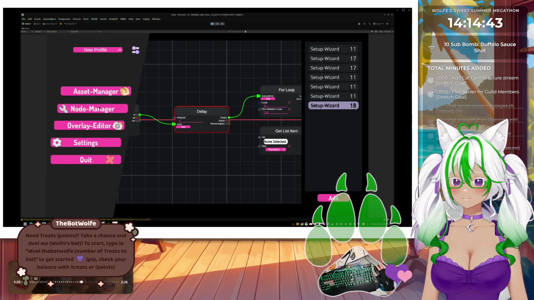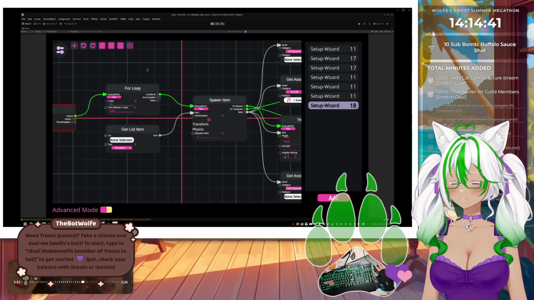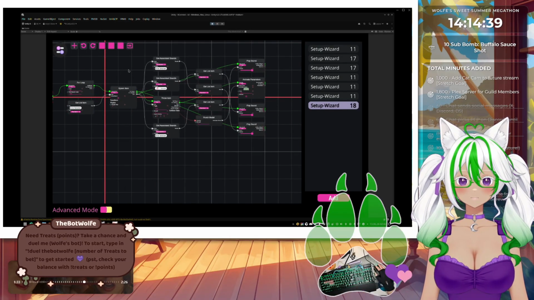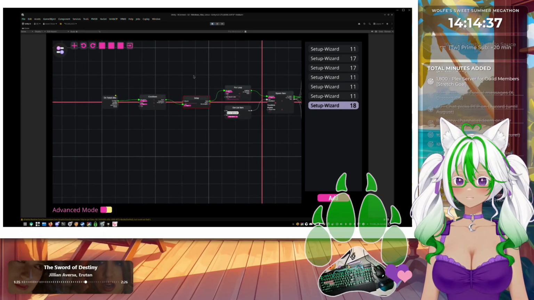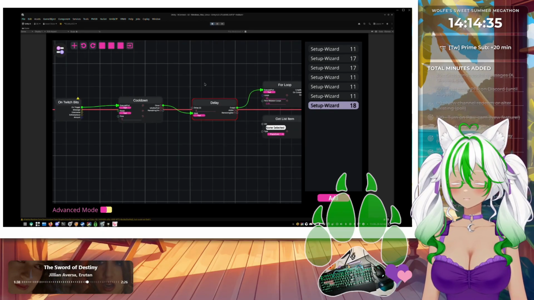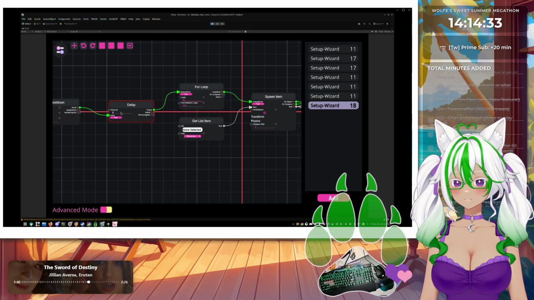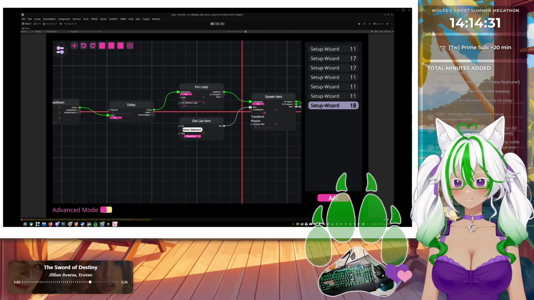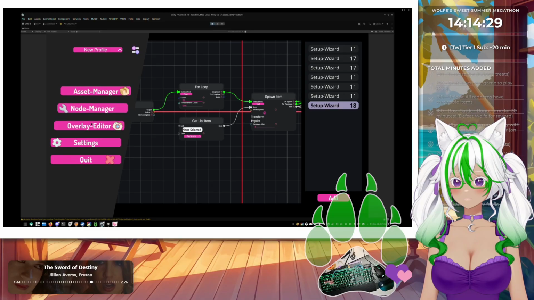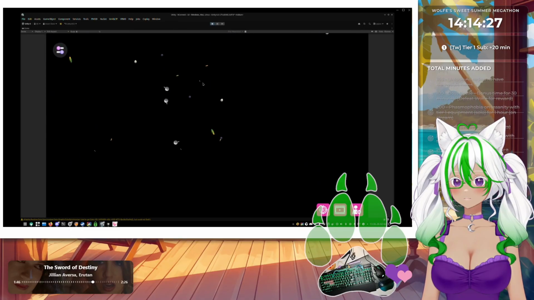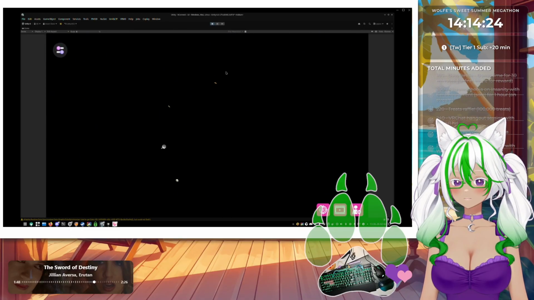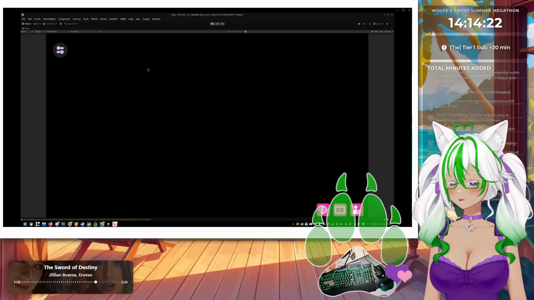In this case, I think I set this as throw item. If I now set the delay to like 2 seconds, I press test and go into the overlay editor. Oh, that might be loud. No, it's good.